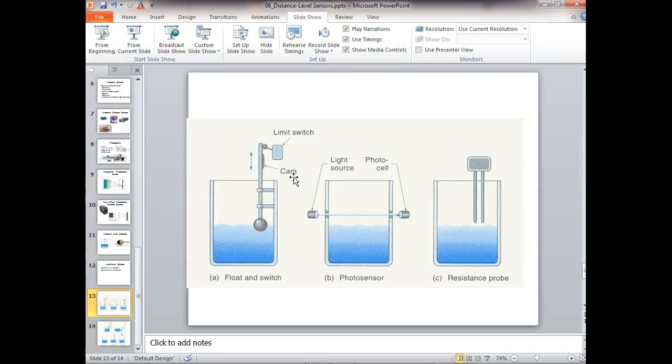It's just a basic float. We go up there and make it float. It rises when it comes up, goes down. We'll put in a Hall effect sensor. I've seen Hall effects inside here too. And then the float will have a magnet in it, and it comes up through the Hall effect, and the Hall effect gives us a reading, right? You understand? I've seen potentiometers used where they just come up here and this thing moves and it actually moves the potentiometer, and that way we get a voltage that's proportional to the level. But the potentiometer version is just a basic float. Very, very simple. And it's been around for years.